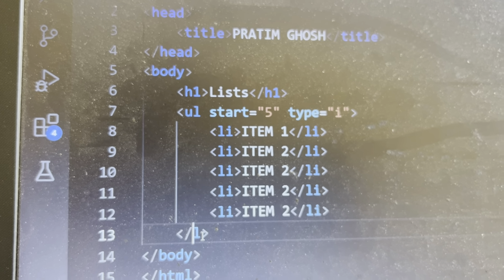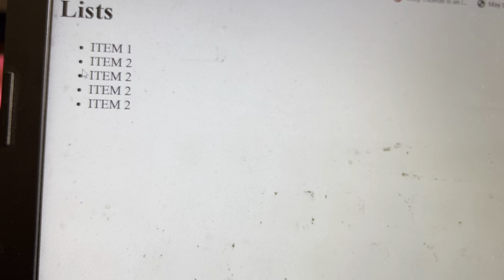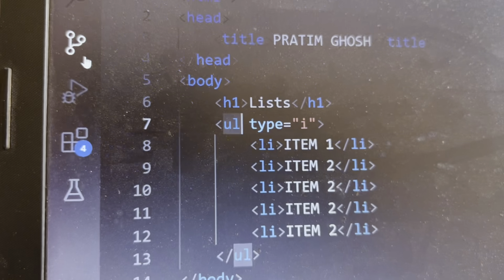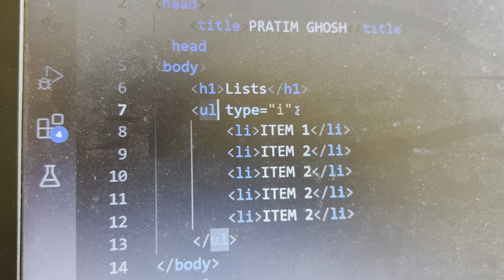In an unordered list, as we don't have any kind of numbers, the start and the type, the start doesn't have any role. See, everything is round bullet points, but these bullets are of different types. Now this is a disc. I can change the type to circle.